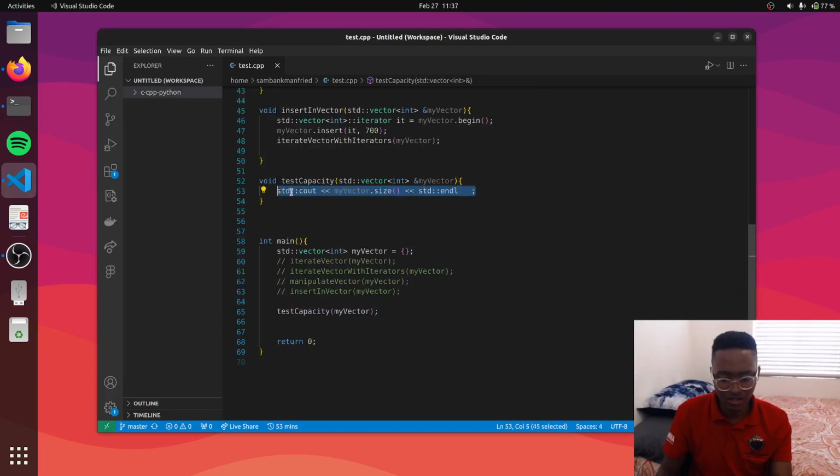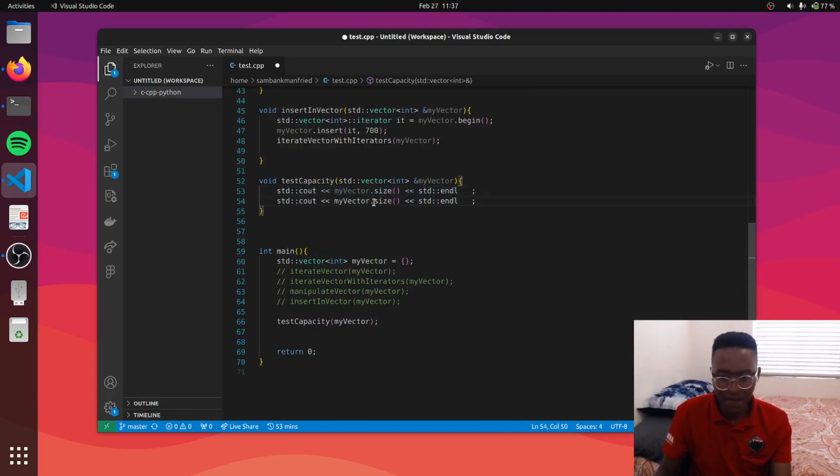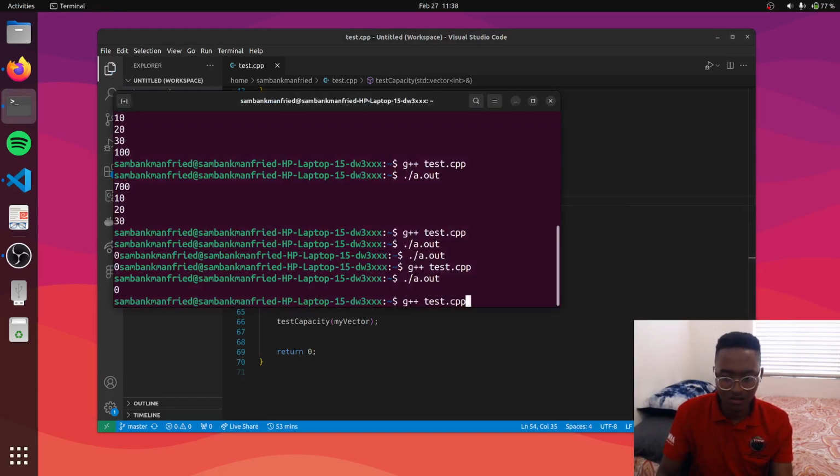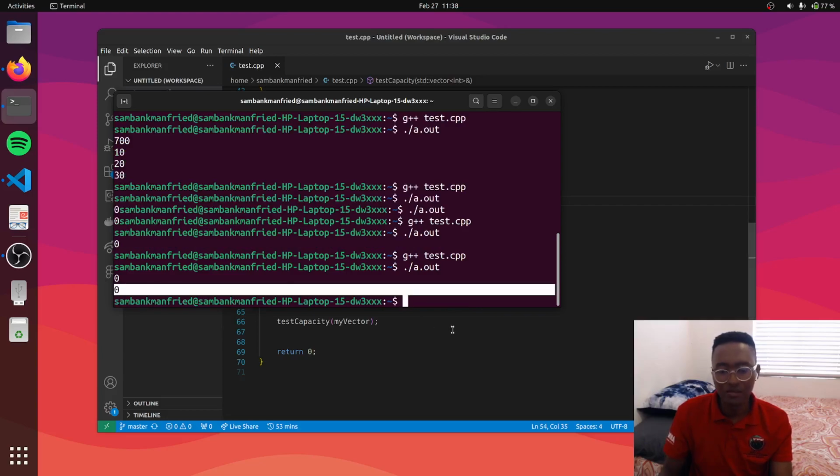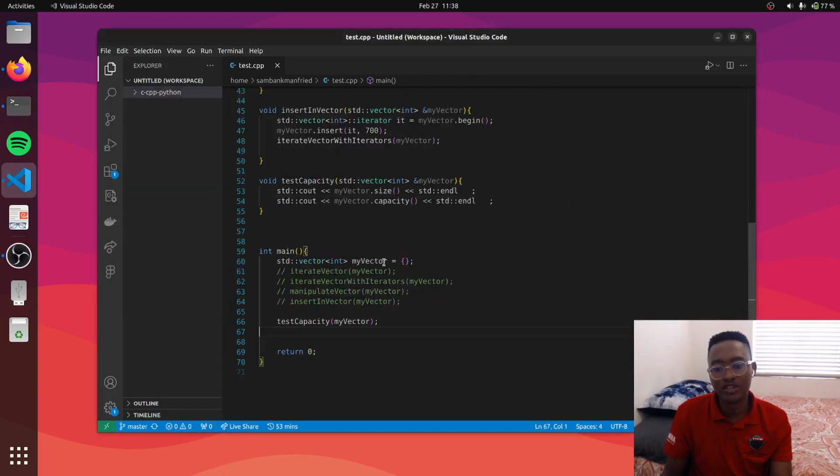Let's also print out the capacity. It's also 0. So if you just declare a vector, the capacity and the size will be 0.